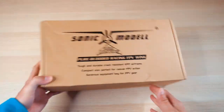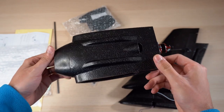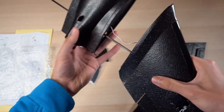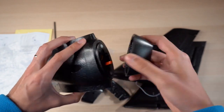So this wing comes in a very small box, but because it comes unassembled, you have to assemble everything together and glue the pieces. The whole thing is made out of EPP foam, which is a very strong and durable foam. It comes with a 1806 2400 kV motor. The hatch and the nose attach using magnets.